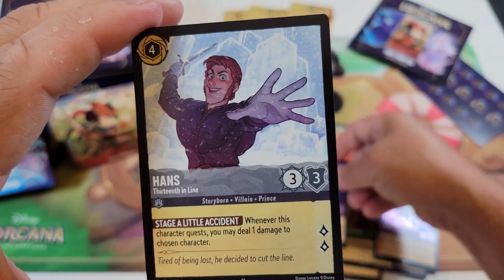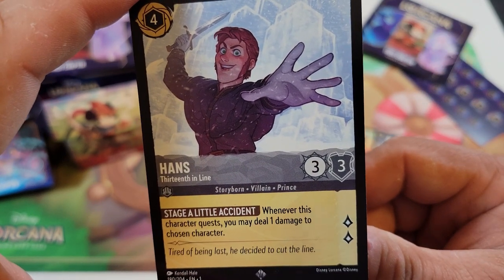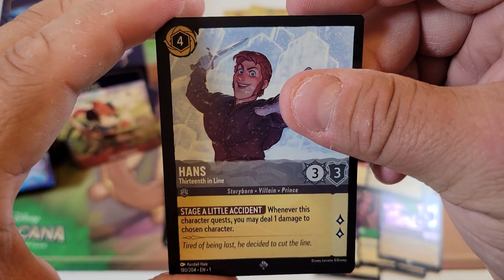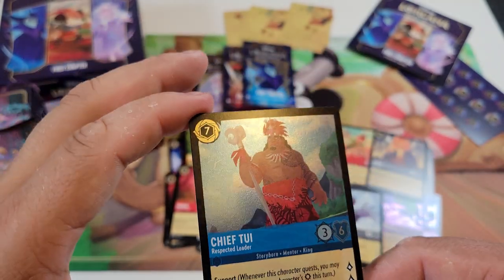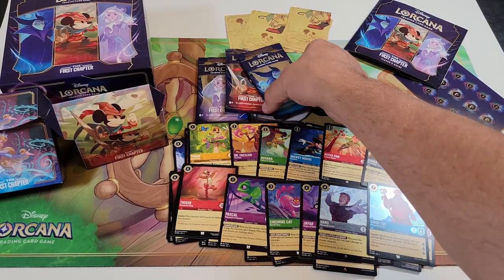Hans, 13th in line. Stage a little accident. Whenever this character quests, you may deal one damage to a chosen character. Nice. And then our foil card is an uncommon card. It is Chief Tui. Cool. Maleficent, up next.